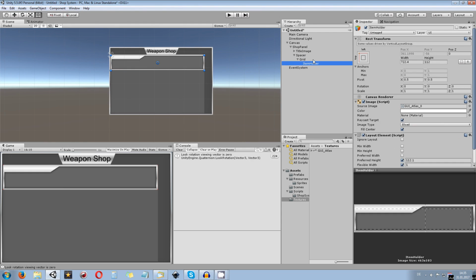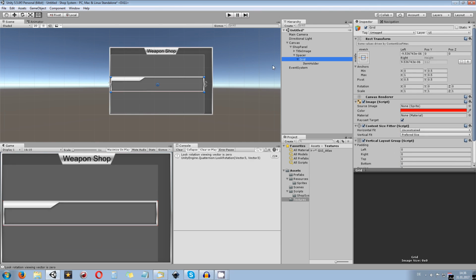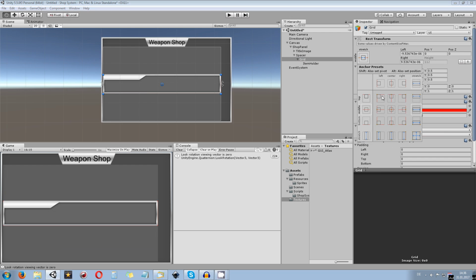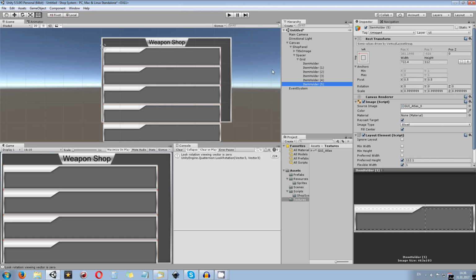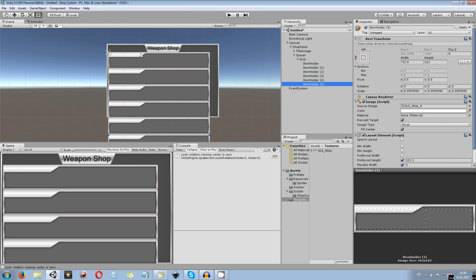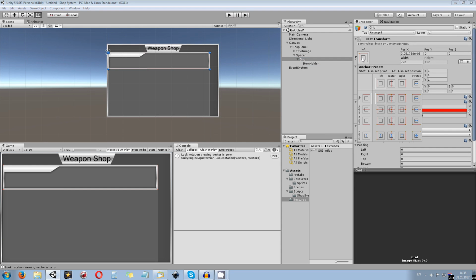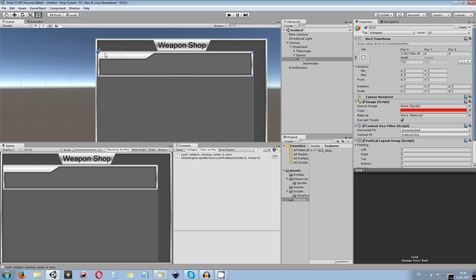So when we are adding some more by just duplicating item holder, you should be able to. Oh, that is because of the grid itself. So we're gonna need to hold down Alt and Shift and do top left. Now it should be automatic. Yeah, there we go. Make sure that you hold down Shift and Alt in the anchor preset, so the pivot also will snap to the top left corner, as you can see right now. So the pivot and the anchor of the grid need to be in the top left.